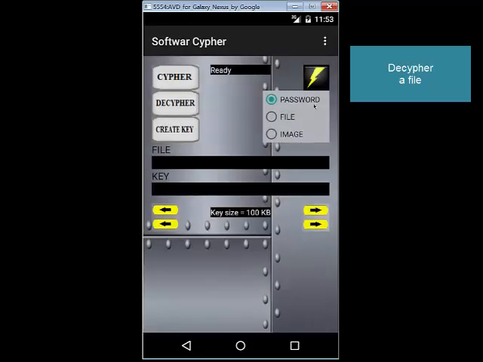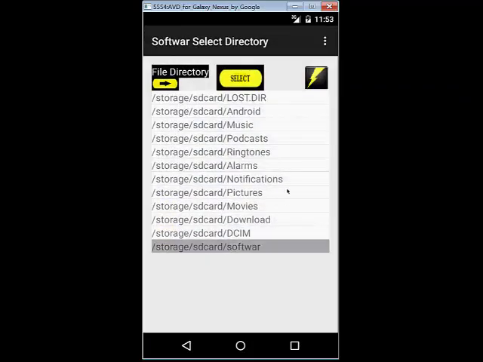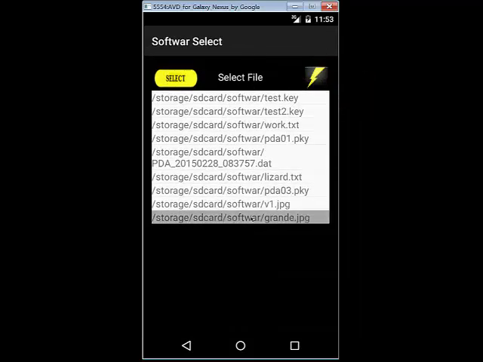We'll select password and click Decipher. And again, select the subdirectory and select the file that we wish to decode.